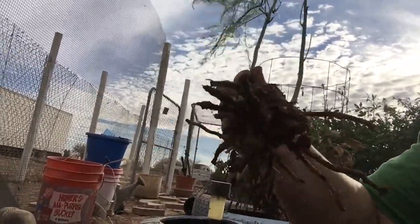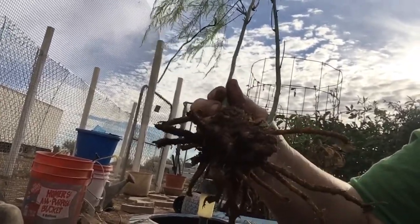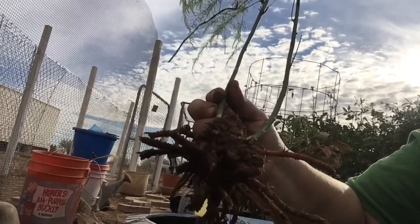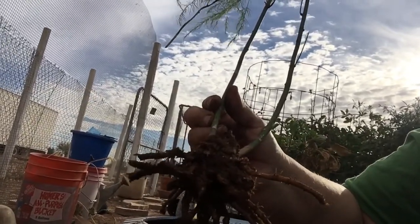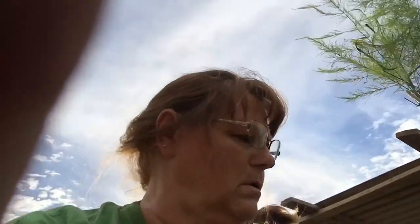Now next year I will not harvest from this one. I will give it a year to rest and grow and recuperate, and then the year after is when I will start harvesting, because it will start putting off the good stalks again. The original plant I will leave in that hole. I will just put it back in and fill in and everything so that it stays there. But the parts that I get off of it, I'm going to put over here.